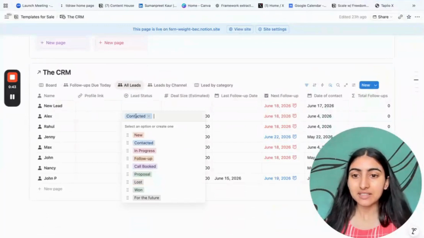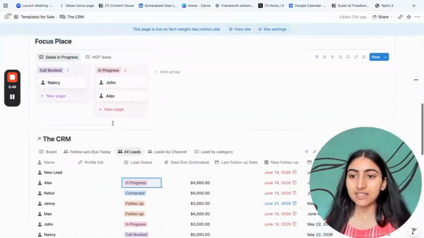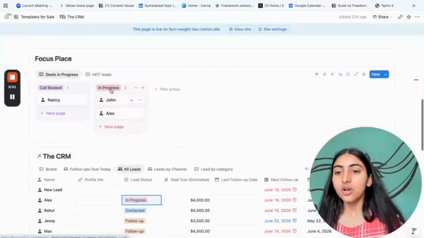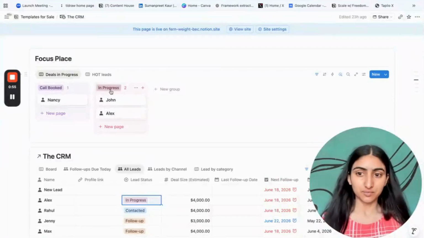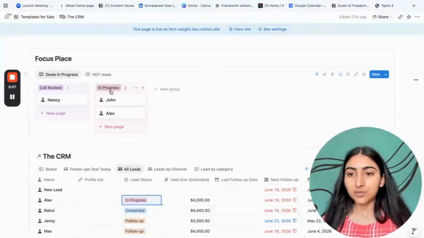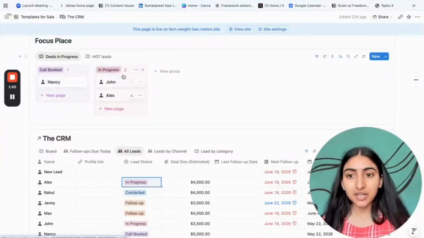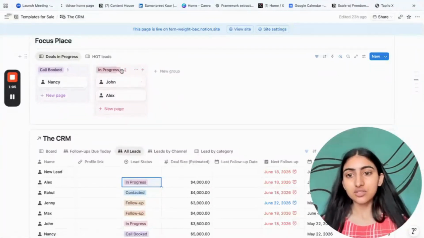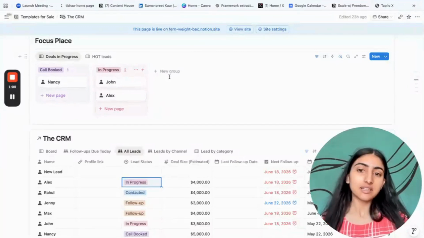Based on the status I update in the CRM, let's say I say that Alex is in progress, then you can see Alex is visible here as well. So it shows me the in progress leads that I am communicating with. This is how I see the leads here, the ones I booked a call with, who are asking me questions, and the leads we have sent the proposal to.